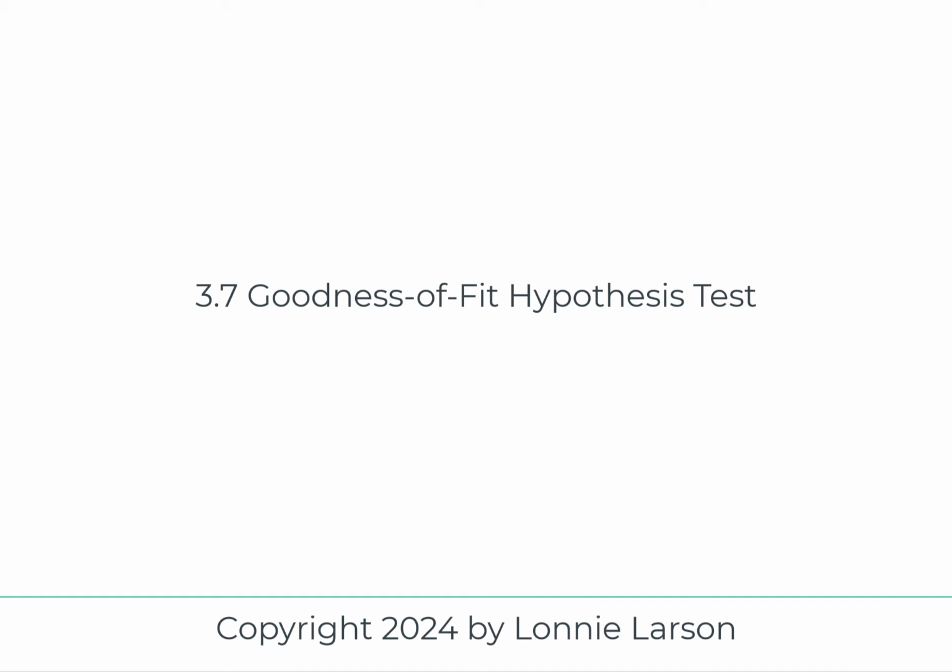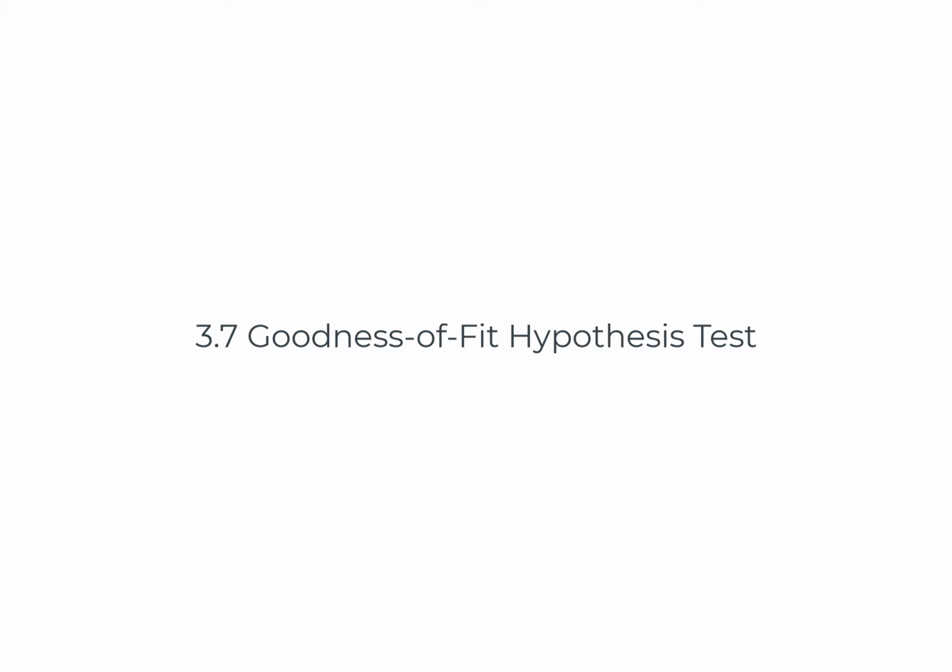Welcome back. In this section, we're going to learn about a rather different type of hypothesis test called a goodness of fit test. So far, we've tested hypotheses about a population parameter, such as the mean or a proportion or the standard deviation. In other words, we've used sample data to test a hypothesis about a particular numerical characteristic of a population. What we're going to do in this section that's a little different is we're going to test hypotheses about the entire distribution of the population.